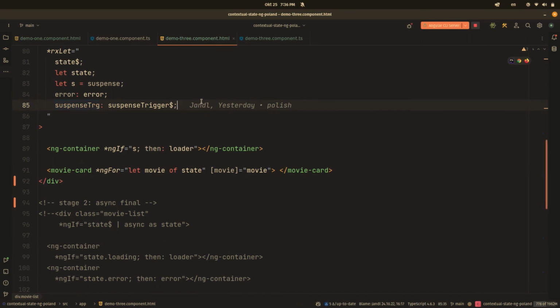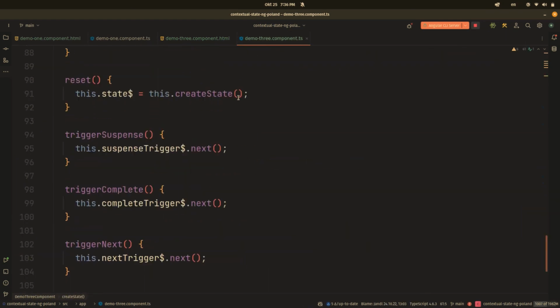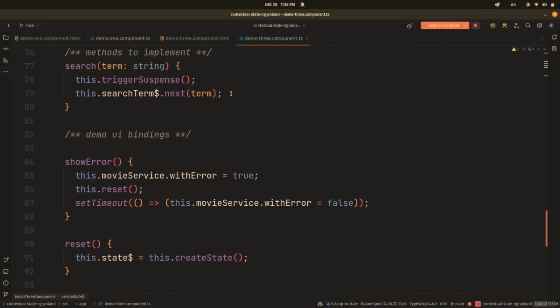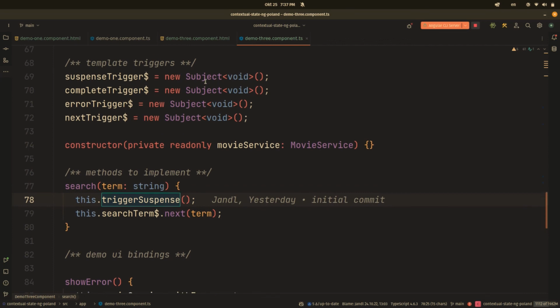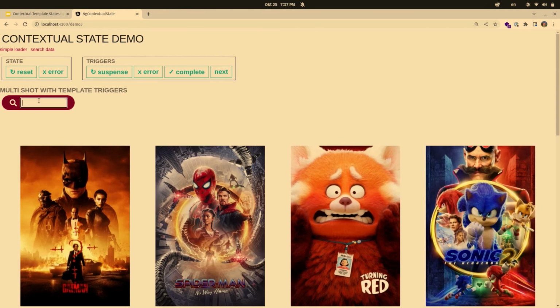And the last puzzle piece is just to trigger the suspense trigger whenever we search. So basically, here I have the method, where is search? Yes, here we have search, and whenever we search, we also trigger our suspense trigger. And with this in place, the functionality should be there again.